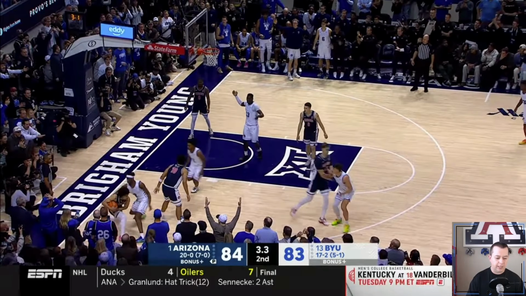So the Wildcats survive. They get a 3-point win in their 3rd game in 6 days on the road at the number 13 team in the country. This is a huge win for the Wildcats. They get a little bit of rest here. They're at ASU this Saturday and then another week off before they really hit the toughest stretch of their season in February. But they get the win here. They move to 21-0 overall and 8-0 in conference, the only undefeated team in the Big 12.